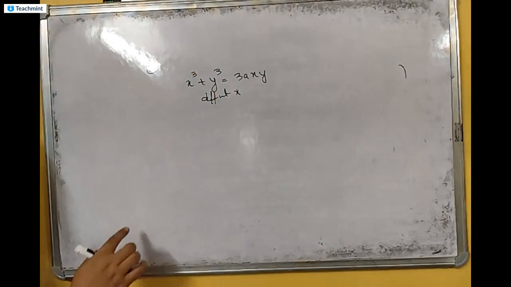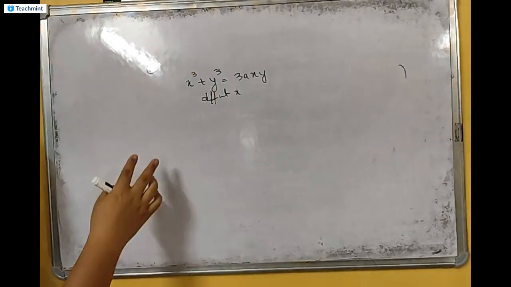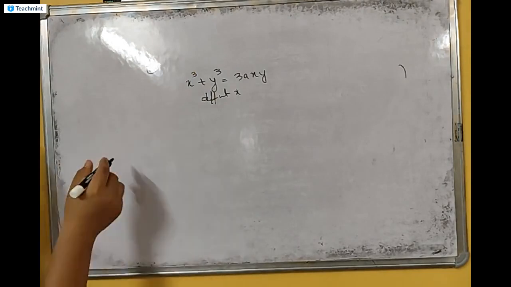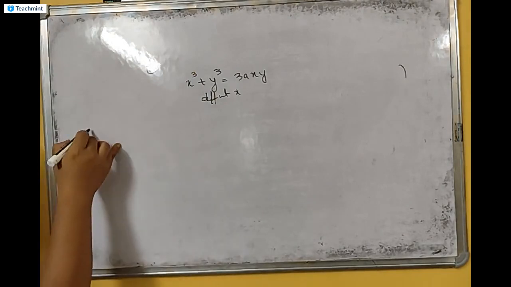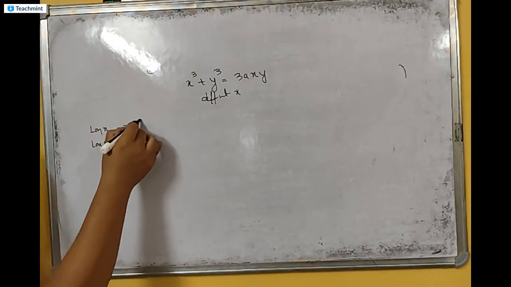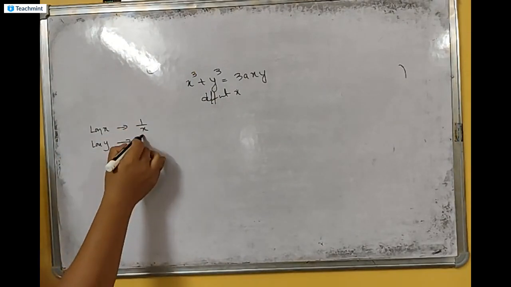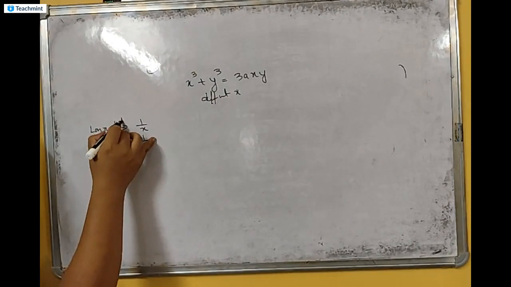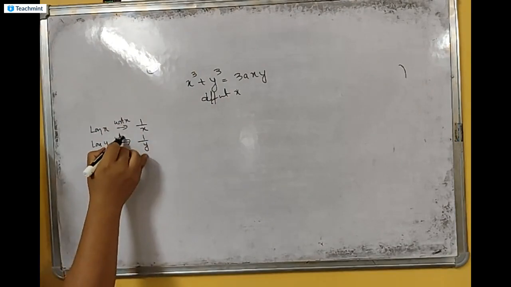So obviously there are two variables, in this case x and y. So one variable will change with respect to the other. I'll just give you an example. Let us say I ask you the derivative of log x and log y. The formula is going to be the same for both, 1 by x and 1 by y. But where is the difference? We are going to check with which variable you are differentiating. This is with respect to x, and this is also with respect to x.